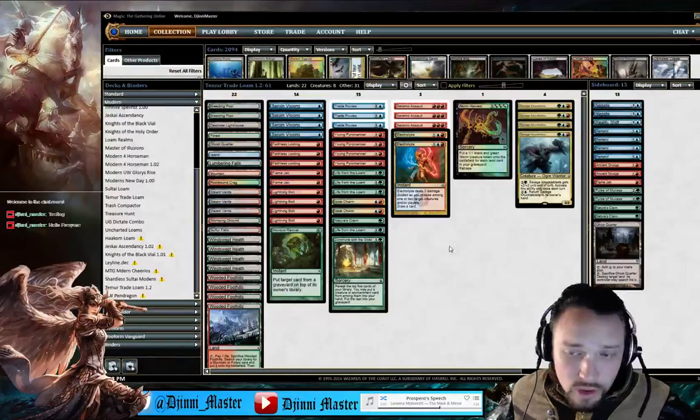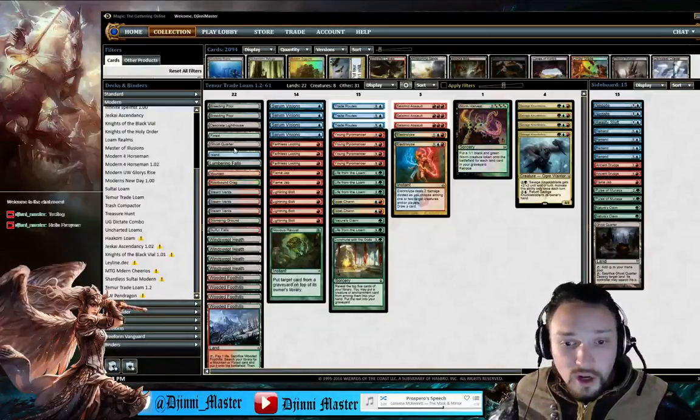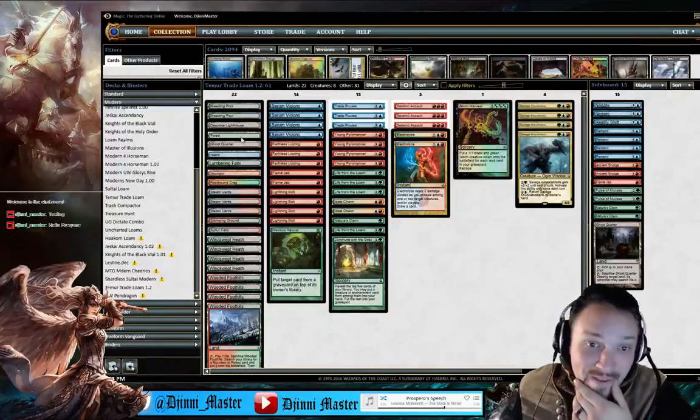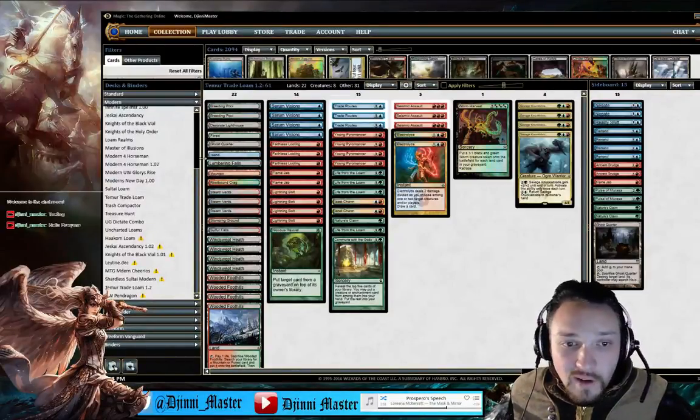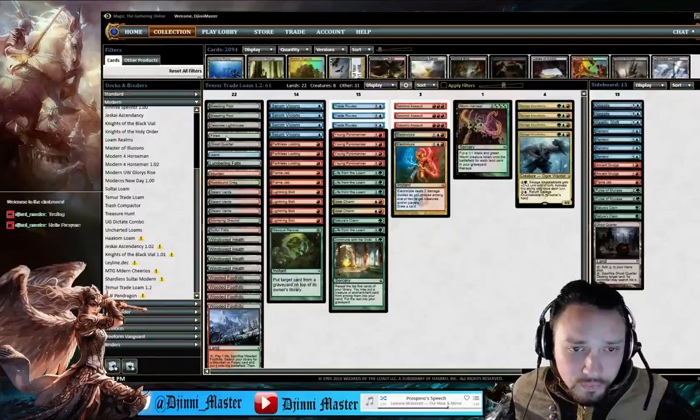1 Ghost Quarter just to fend off Tron if you see it, or it used to run 4 mainboard Ghost Quarters when Eldrazi was big. I haven't really played much Eldrazi since the announcement, so we will see if I need more or less, how that goes. Single Forest, Basic Forest.